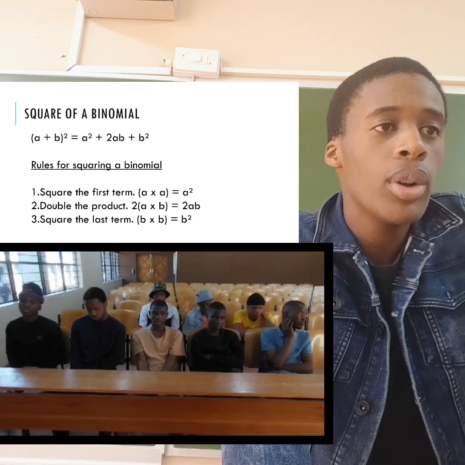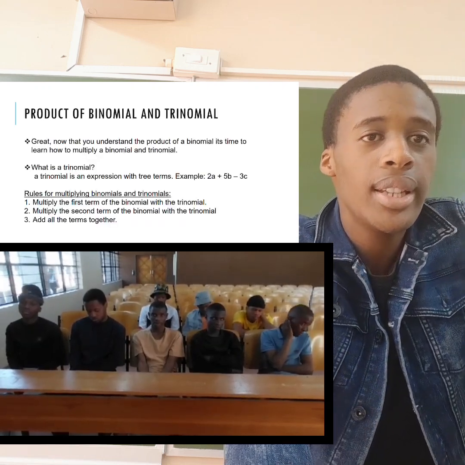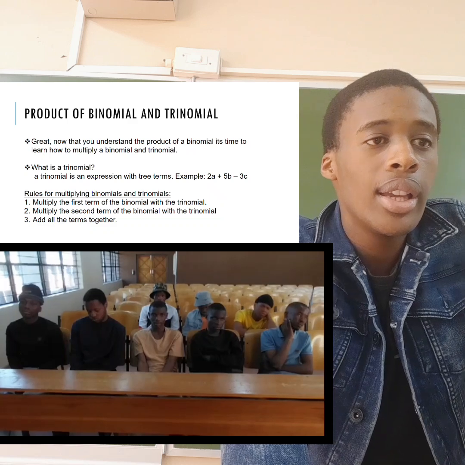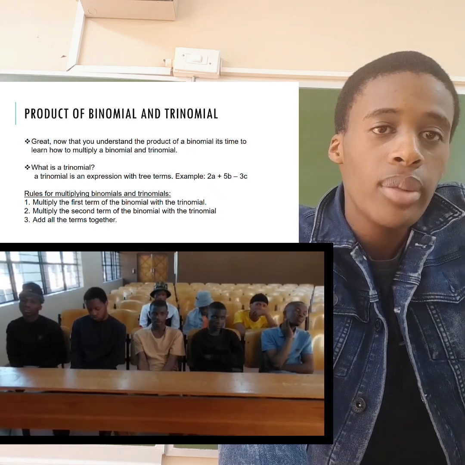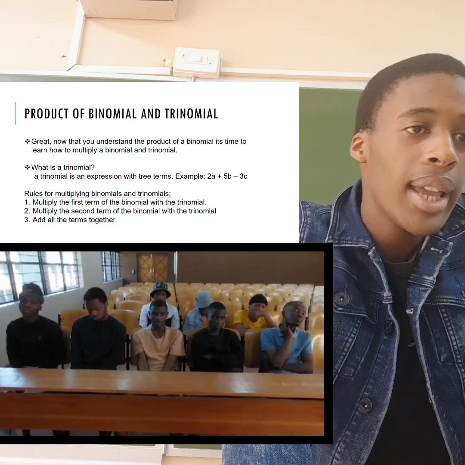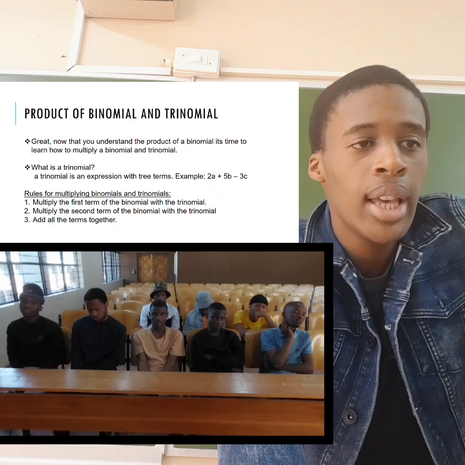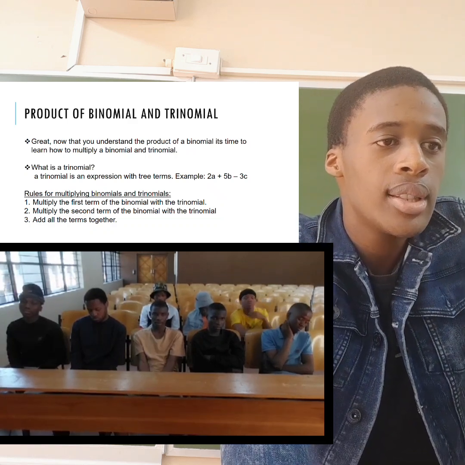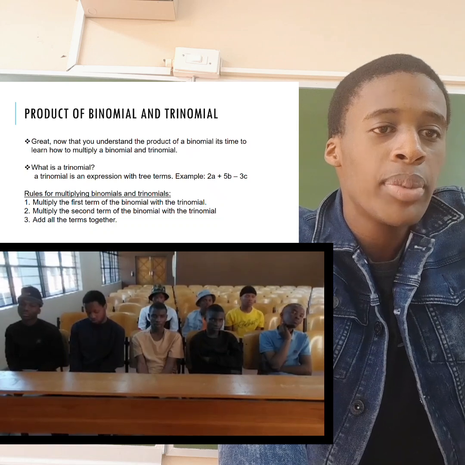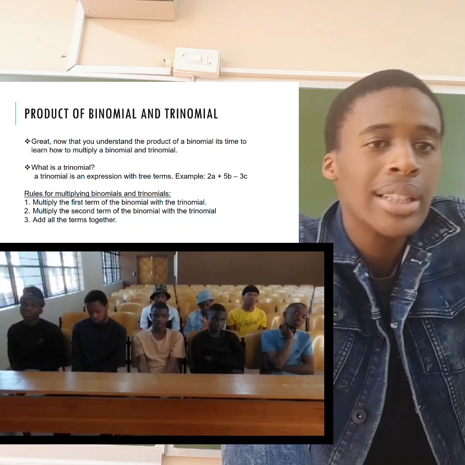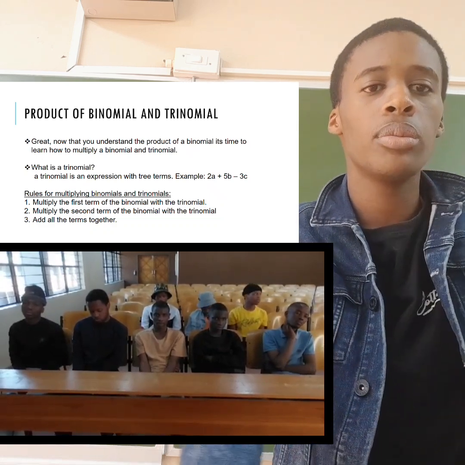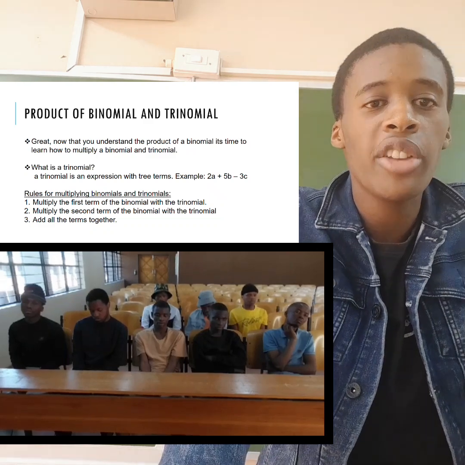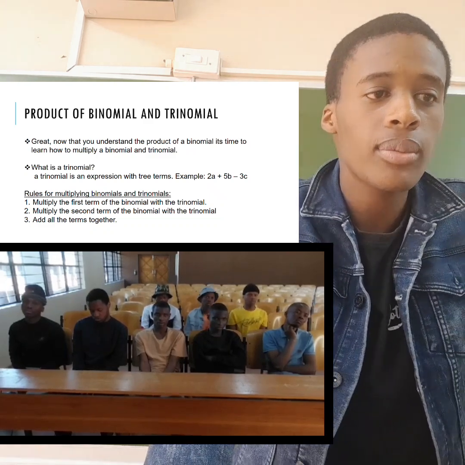Now, we also multiply a binomial with a trinomial. Now that you understand the products of a binomial, it is time to learn how to multiply a binomial and a trinomial. But first, before we continue, what is a trinomial? It's simple. A trinomial is an expression with 3 terms. Tri means 3. For example, 2a plus 5b minus 3c.